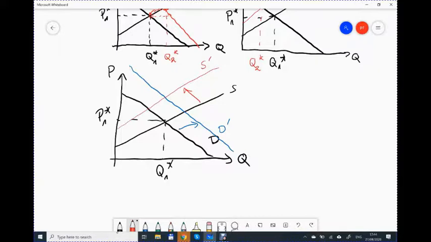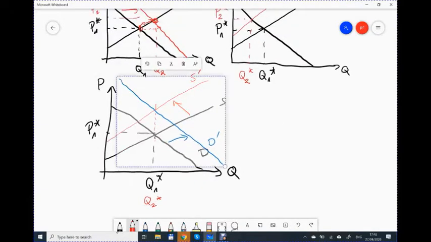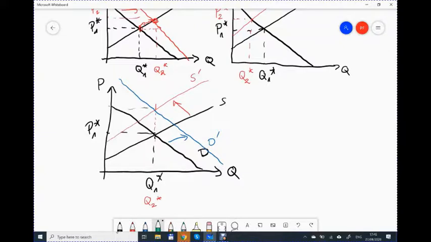Now, as you can see, even though the increase in demand acts in the direction of increasing quantity traded, the reduction in the supply, so the negative supply shock, is going to counter this effect. So in this case, for example, we would find that the two effects, so the two shocks, are just going to offset each other, and actually Q2 star is just the same as Q1 star. What is going to happen, however, is that finally prices are going to be higher than before.